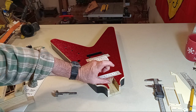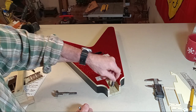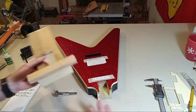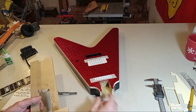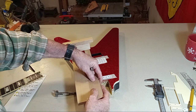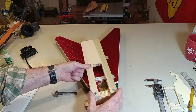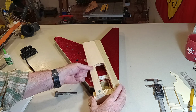Using the pocket itself as the template guarantees that nothing slips. If you're using a really long bit and something slips at the top, that error transfers all the way down. That's why I love working right off the body rather than building elaborate jigs — unless I'm doing production work routing ten of these, or using really nice wood I don't want to risk damaging. For a one-off, just CA-glue the sticks down, route it, then pull them off and save them for the next guitar.